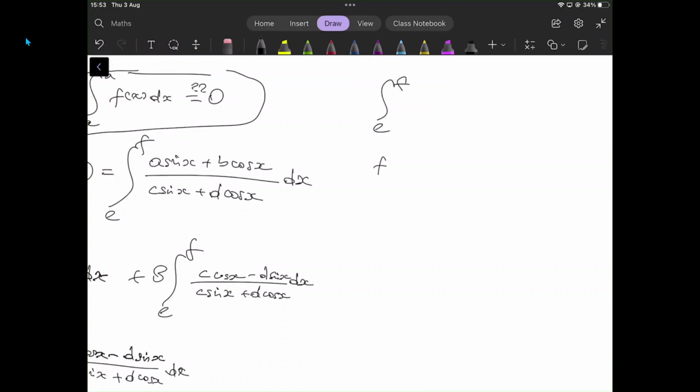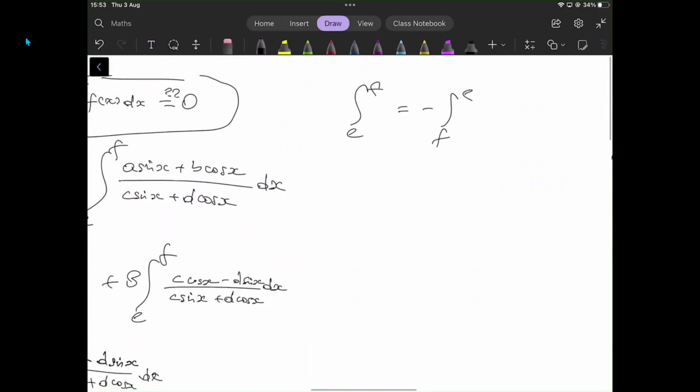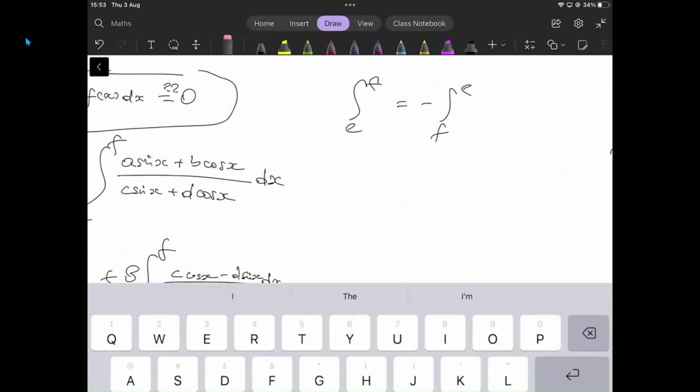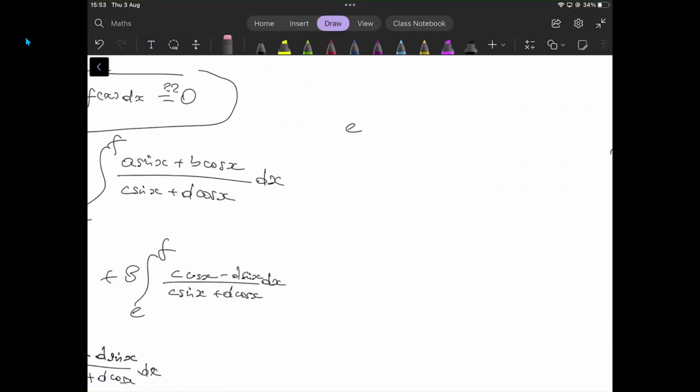f is allowed to be smaller than e. f doesn't have to be greater than e. It just means that this is equal to all that, right? So that's just in case for some of you who are less familiar with the notation. Not that I'm fluent in the notation, I'm just saying.